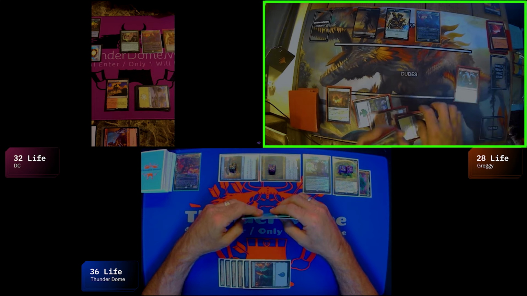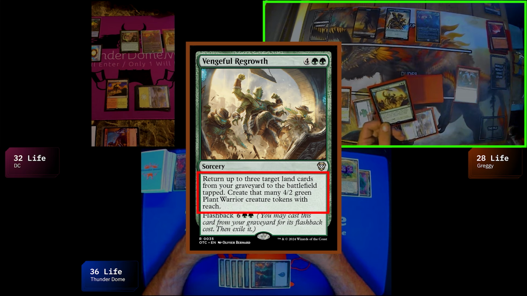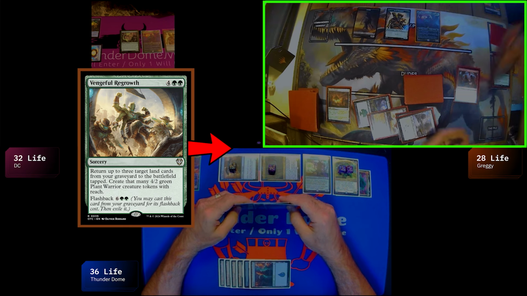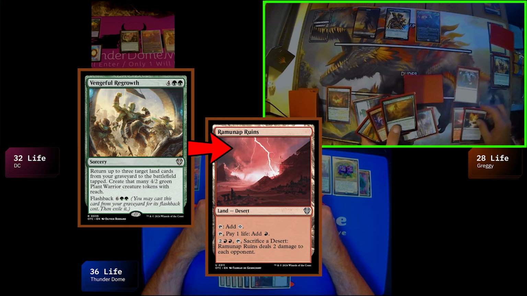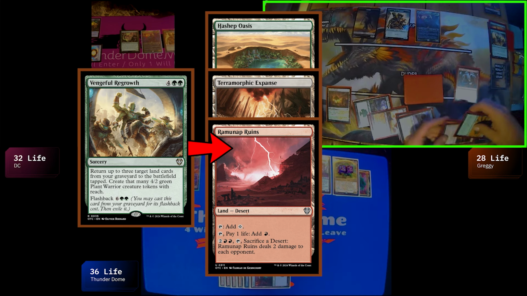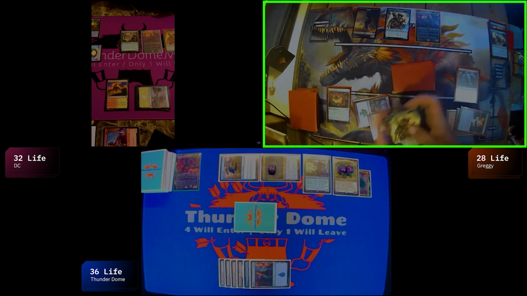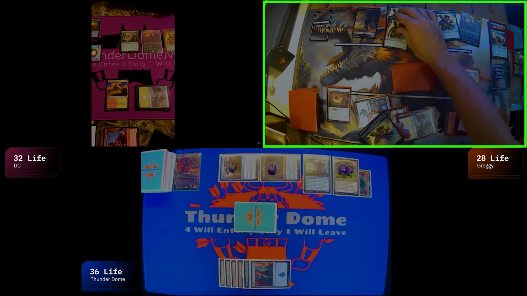And we're colorless. And I'm going to play Vengeful. Return up to 3 land cards from your graveyard to the battlefield tapped. Create that many 4/2 plant creature tokens. And it's got a flashback, and the cost is 2 green. So that's a little too expensive for my liking. But bring back Renap's Ruins, Terramorphic Expanse, Hashep's Oasis. They all come back in tapped. So I will enter my 3 lands back.